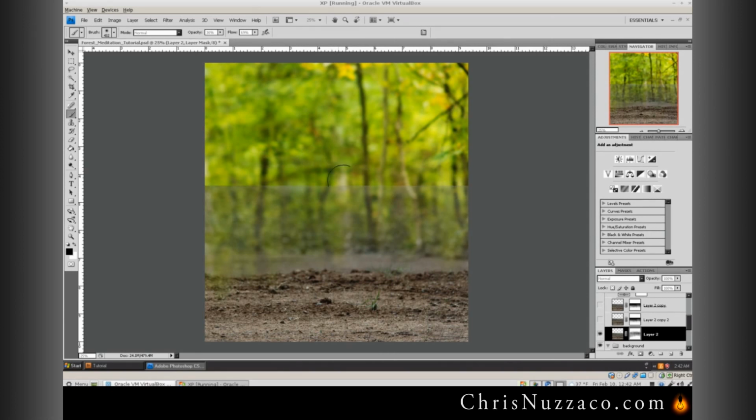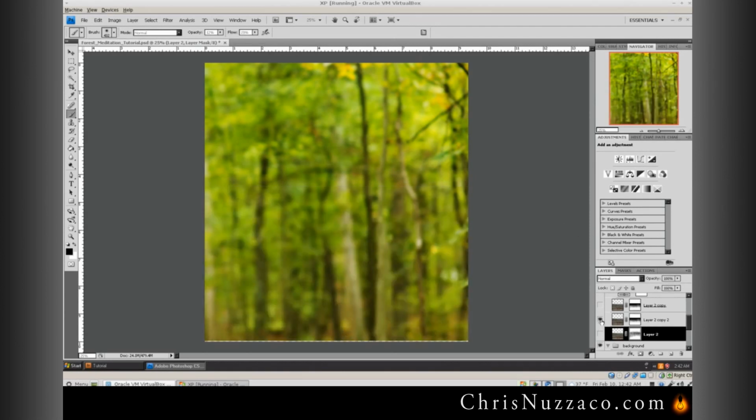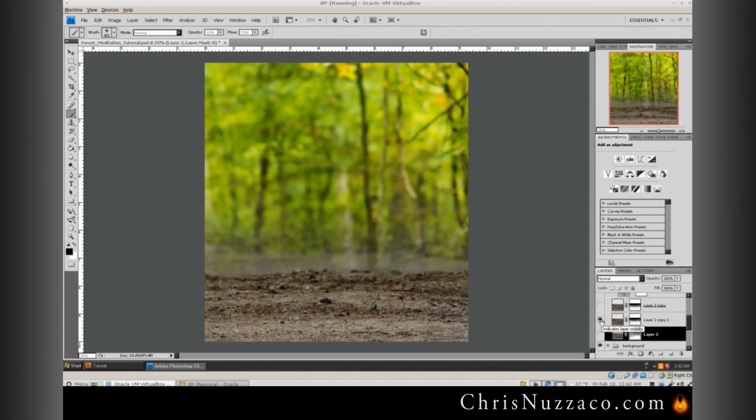Now I'm going a little bit too fast here. I probably should turn my opacity down a bit more and reduce the flow, because what you're trying to get is a really subtle transition like I did in the final product here. The whole idea behind this is you're trying to make it look like the background is going into that bokeh look, and it's blending in with the forest there.